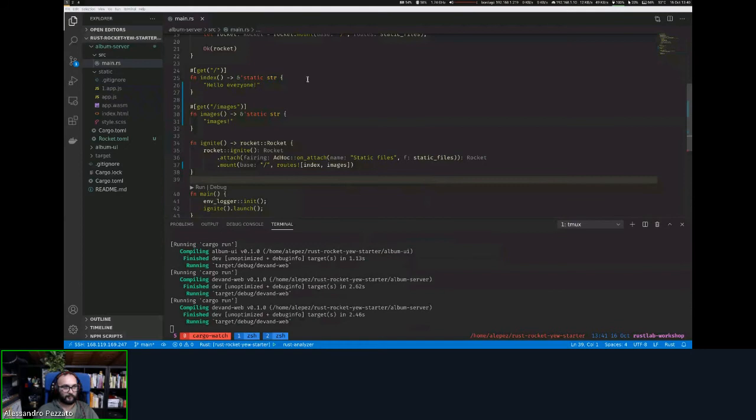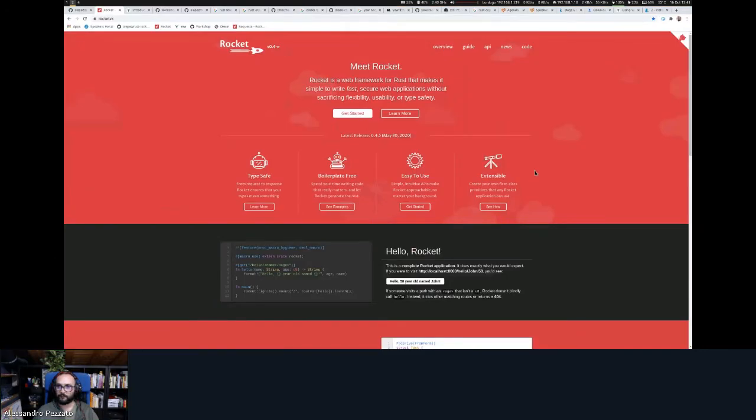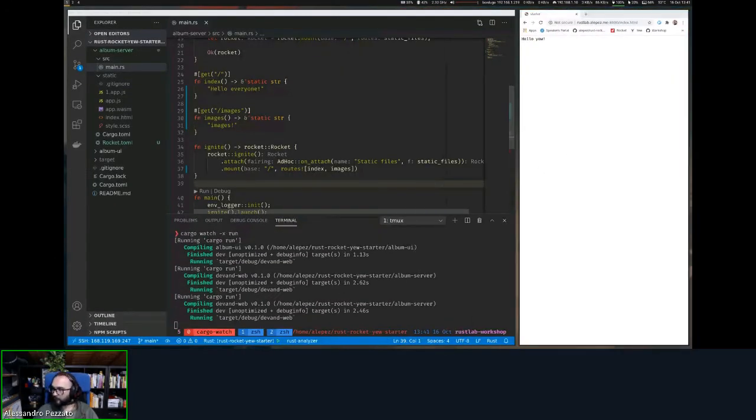Okay. So now I bring the browser. Okay. Is the homepage, and here we have images. Images, but we don't want a text here. We want a JSON.